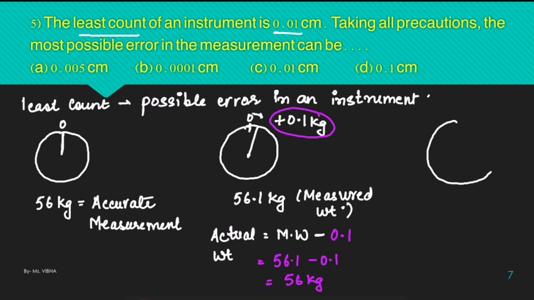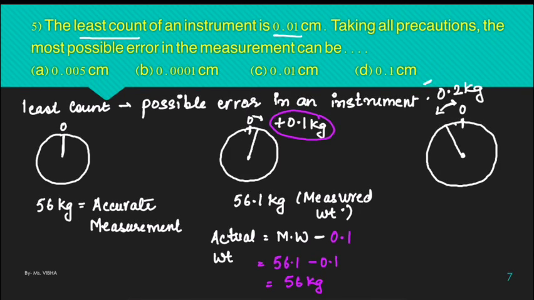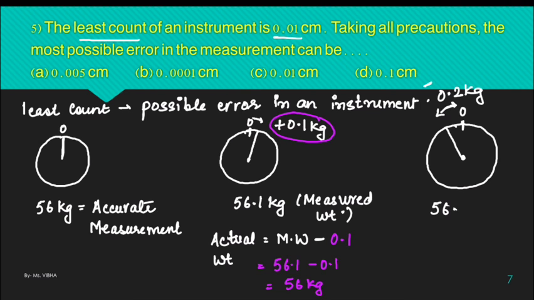that is the actual weight of the person is 56 kgs. Let's suppose the needle is not ahead but it is somewhat behind the 0. This is the 0 and there is somewhat difference of, again let's suppose 0.2 kg, but it is on the left hand side, so we will take it as minus, and if a person stands on it, it is coming out to be 56.1.